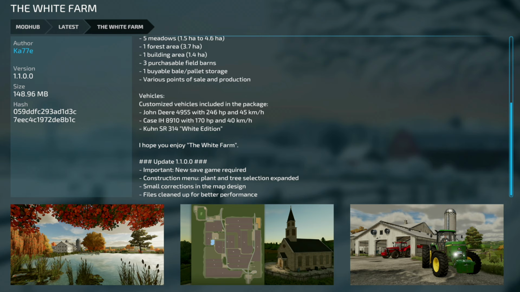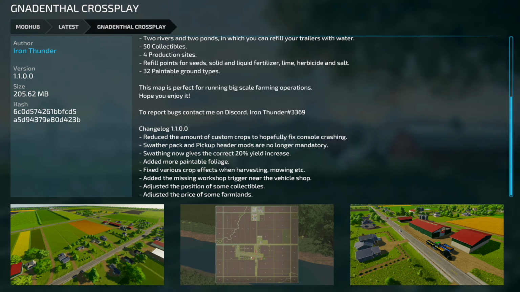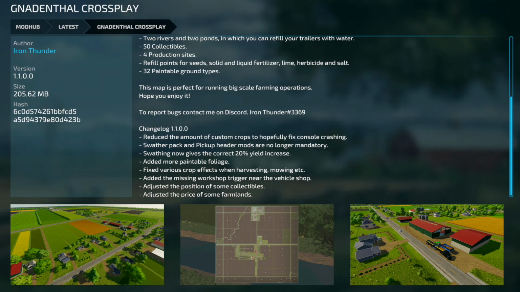Construction menu, plant and tree selection has been expanded. Small corrections in the map design and files cleaned up for better performance. Gnadenthal Crossplay version 1.1. Reduce the amount of custom crops to hopefully fix console crashing. Swather pickup and pickup header mods are no longer mandatory.